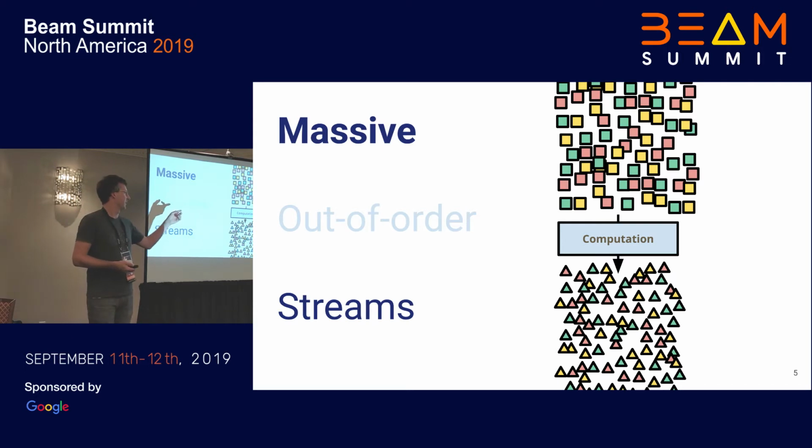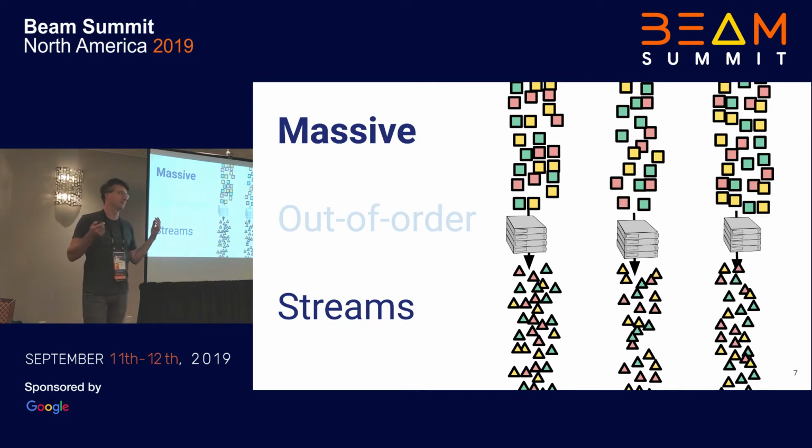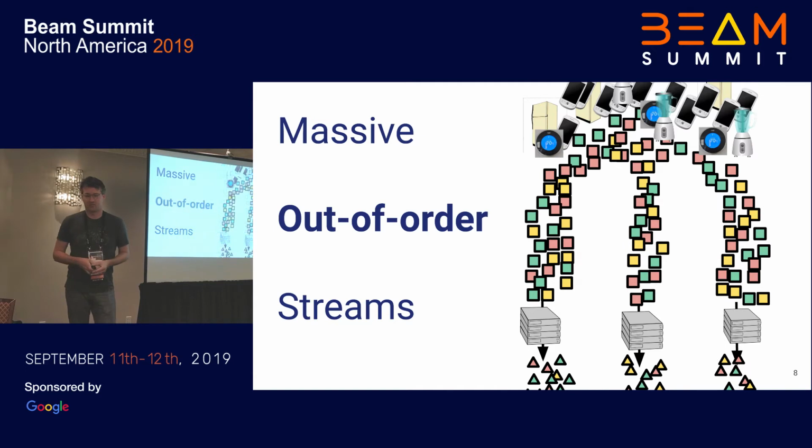And massive, that's more like it. That's more massive. Much more data. And you're going to need a lot of machines, and you're going to need it to be embarrassingly parallel. Right? We're only talking about embarrassingly parallel computation when we talk about Beam. And out of order has to do with the fact that these are messy sources. Blender is literally messy. The internet, you assume, is messy, but nobody knows how it works.